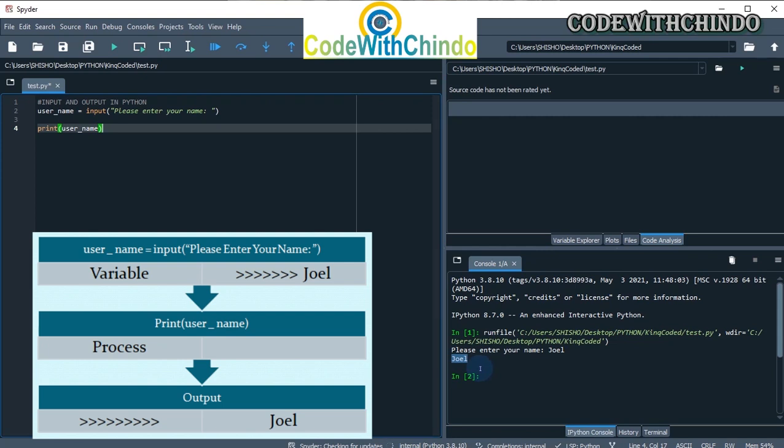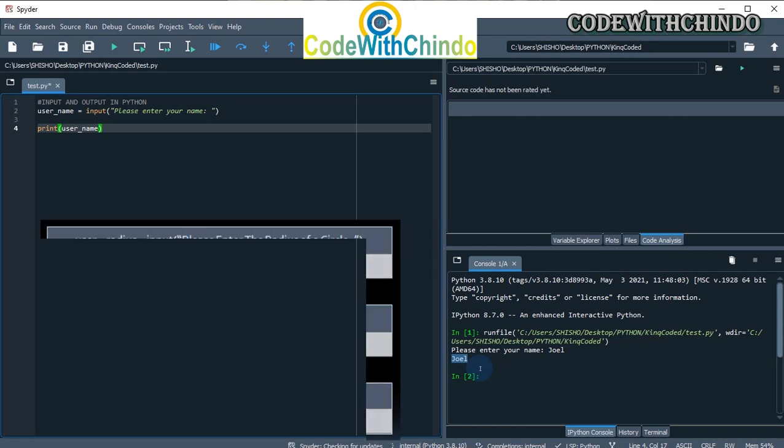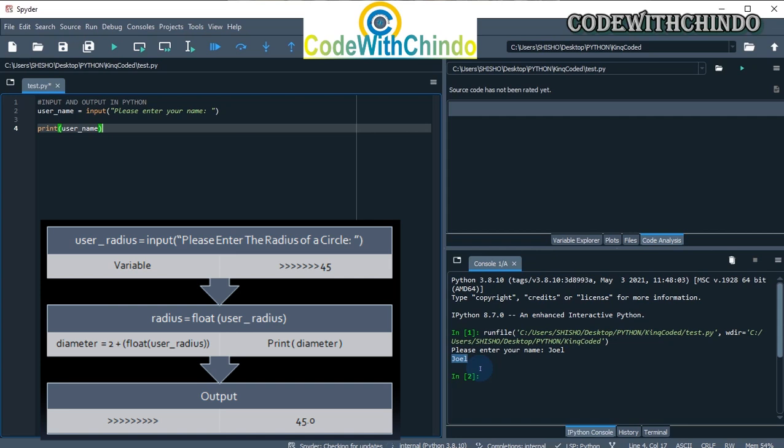It is important to note that the value returned from the input function will be a string representing the exact characters that were entered after the prompt. If you want this string interpreted as another type, you must provide the type conversion explicitly. In the statement below, the string that is entered by the user is converted to a float so that it can be used in further arithmetic processing.